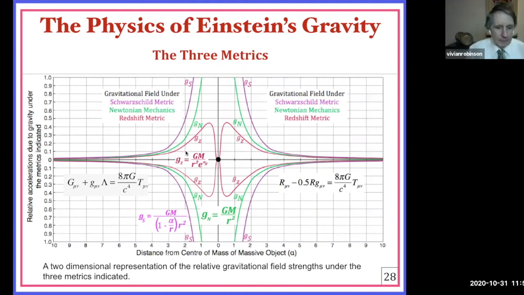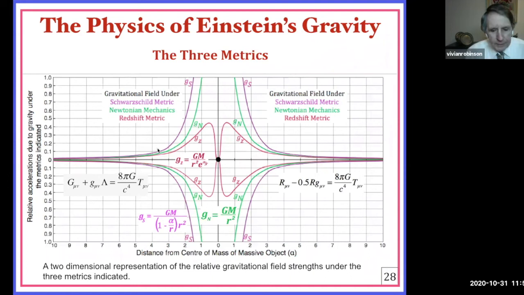So my recommendation, look, just forget the complex mathematics. All that is needed is these equations, the redshift, Newtonian, and Schwarzschild, if you wish to use it. All you need is those equations and the parameters you want, like the mass and its distance, and a good pocket calculator. Put the required values into the appropriate equations, press the right keys in the right order, and you'll get the answer. I'm going to go so far, if the answer is not the same as those obtained by field equations, there is an error in the field equations.